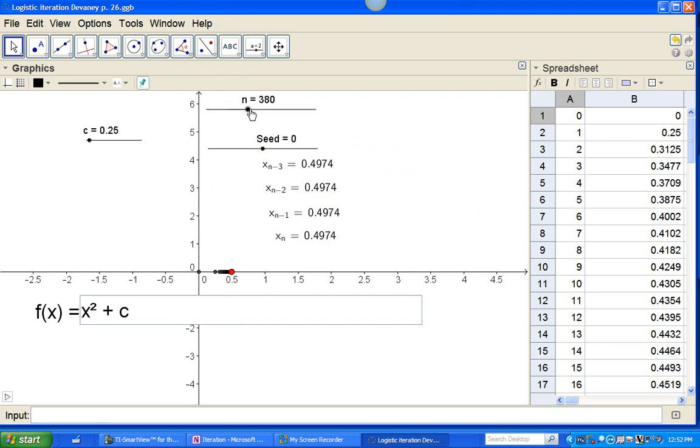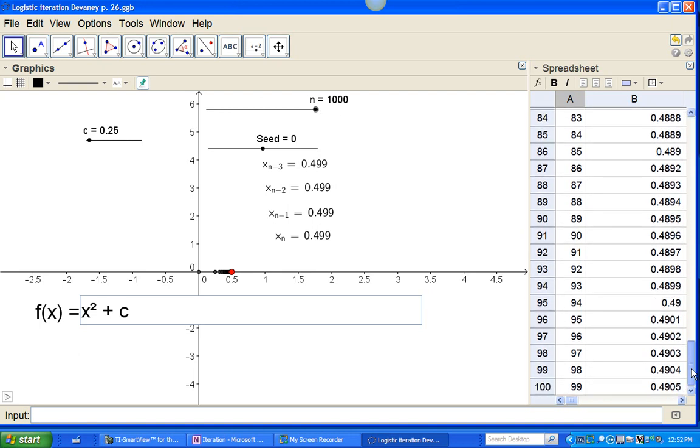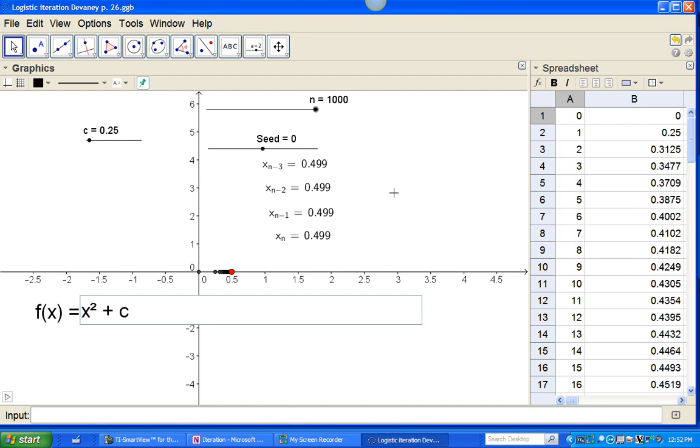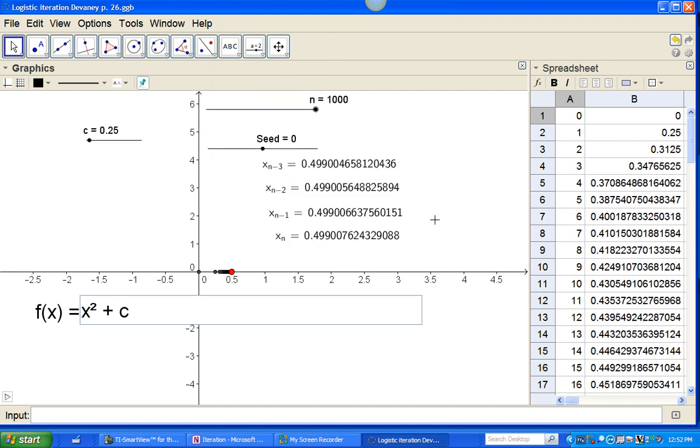So here we go. And an interesting thing is happening. It looks like it's settling down. You have the list of all the numbers here. It looks like it may be reaching some sort of, maybe 0.499 is the answer. Let's go to our options. Click on rounding and do 15 decimal places, and we can see, well, it hasn't quite settled down, but it's growing more and more slowly. So we might speculate that maybe it's asymptotically approaching some number, and if I was a guessing man, I'd guess it's 0.5, and in fact it is, and later on we'll prove that in one of these little talks.